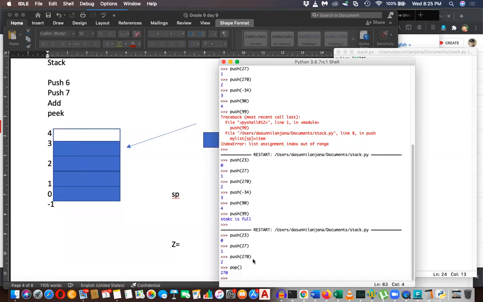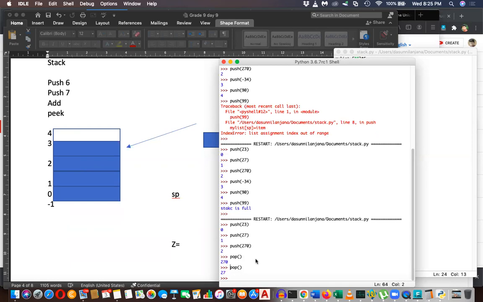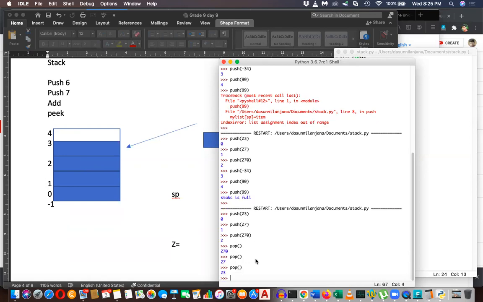Yes, it is the last value. I'm popping again. Now what will be the value? 27. And I'm popping again. Now 23, the last one. You know, the last in will be the first out.